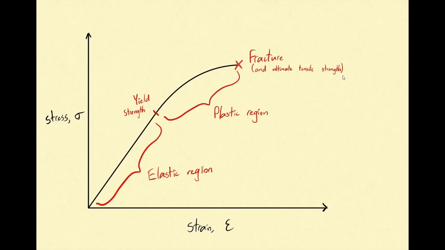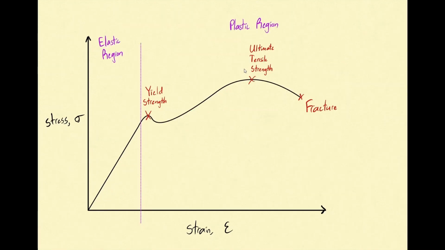The ultimate tensile strength is essentially the highest amount of tensile stress it could handle anywhere on the graph. This doesn't necessarily have to be at the fracture point, as I'll show you in the next graph. In this plot, this is more characteristic of a ductile metal. You'll see here to the left of the yield point, denoted by the yield strength as well, you have the elastic region. This is essentially where, once again, the characteristics are directly proportional to one another, so you get a straight line. And then to the right of this, you have a nonlinear region, which is where plastic deformation occurs.